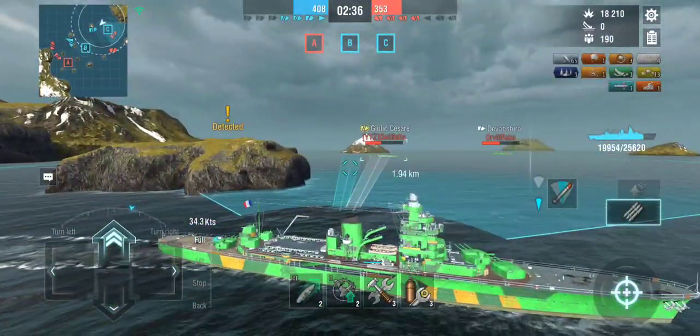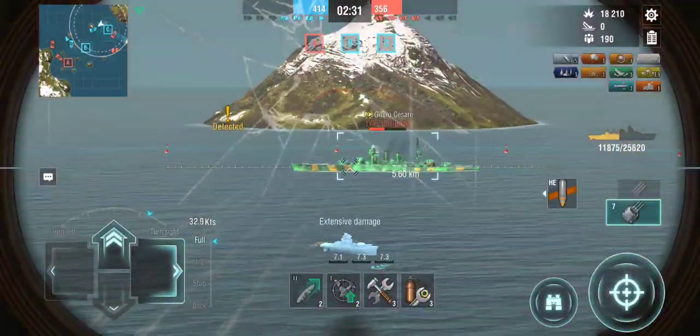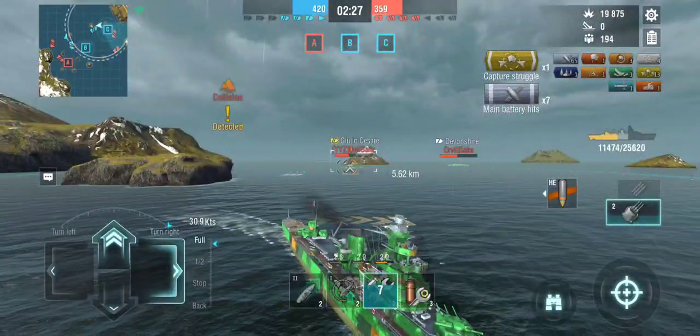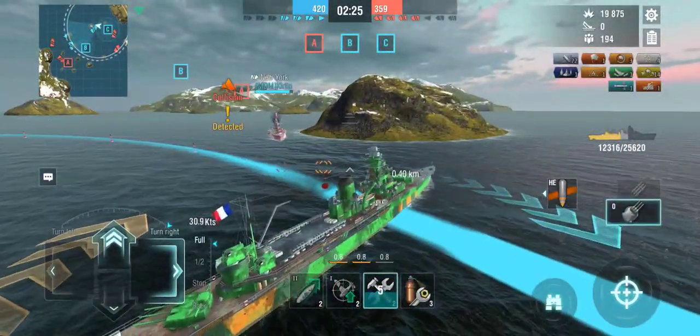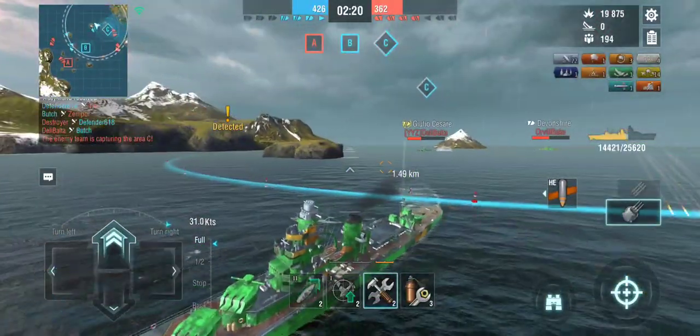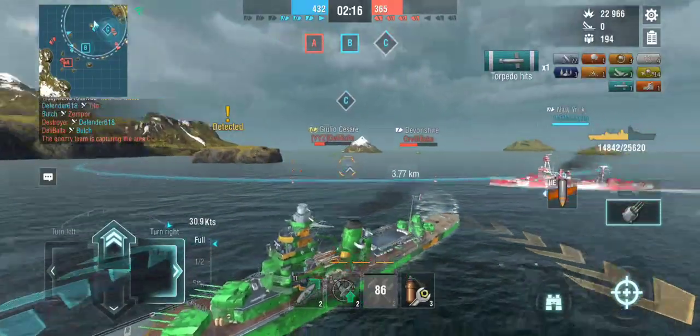Okay, so I'm going to launch them right there, and I'm going to bugger off, because I don't want to get hit by a Cesare, because as you can see, that does quite a bit of damage. Okay, I'm out of here. Here comes the New York, though, which should be able to deal with the Cesare at least somewhat. Sadly, I have to abandon the cap, though. I wish I didn't have to do that.